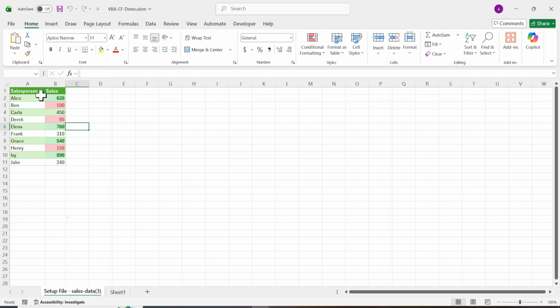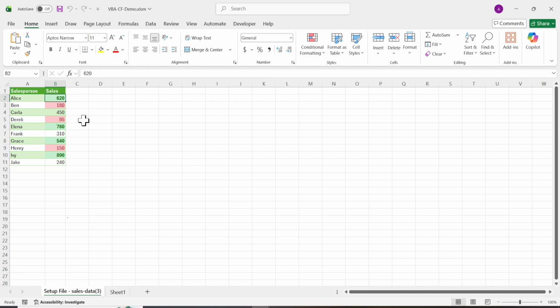Now go to the worksheet and look at column B, which is the sales column. The formatting should already be visible on the target range. Check the values in column B carefully. Any cell with a value greater than 500 should now show a green fill along with bold dark green text. Any cell with a value less than 200 should show a red fill with dark red text. Values between 200 and 500 should remain unformatted, so those cells should keep their normal appearance.